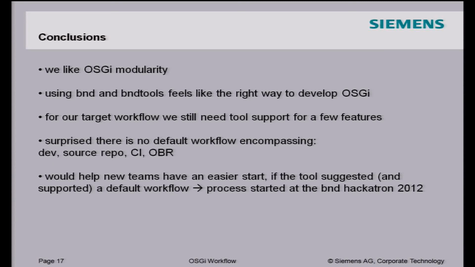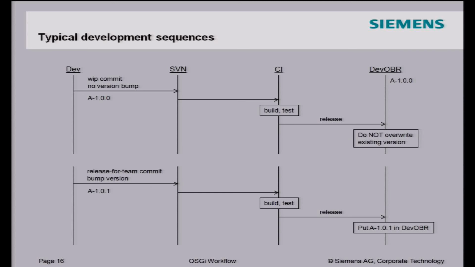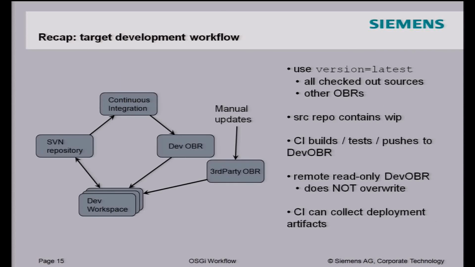Yeah, we still have a few features that we need in the tooling to support our workflow. There was, for example, the question of how you access your remote repositories. We are at Siemens, and the Siemens intranet is a pretty large thing. You're not allowed to serve things simply via HTTP, which was the default supported by bndtools to access remote repositories. So we had to build in something like HTTPS with authentication.